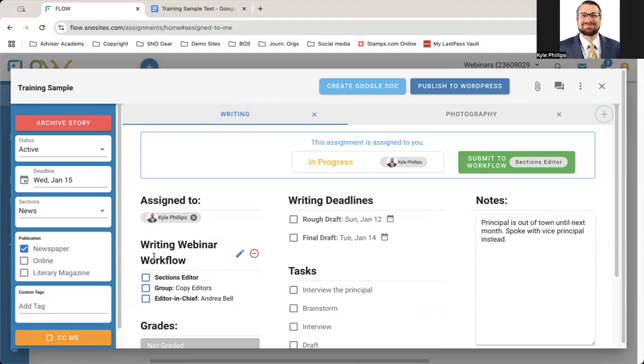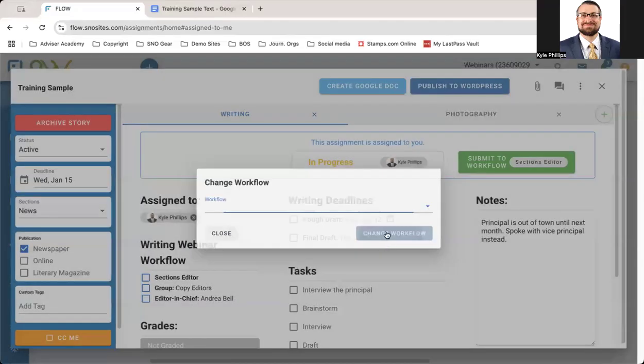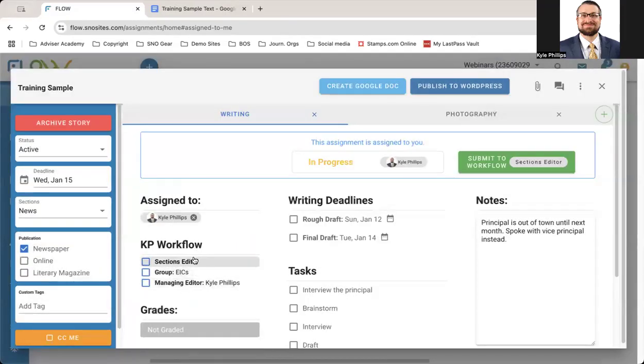If you are curious, you can also see your workflow here. And so this is, again, up to your editors, your administrators to set what workflow you're supposed to use. But you can hover over these and see the names of the people who are going to be responsible for reviewing the story once you're ready for it to be looked at. So if you need to talk to somebody, you'll know who is going to be looking at the story. So you can send them a message. You could also use the notes field here. Lots of ways for communication.